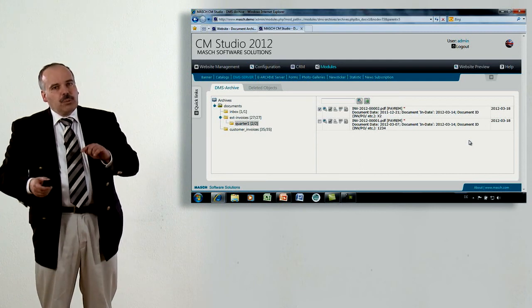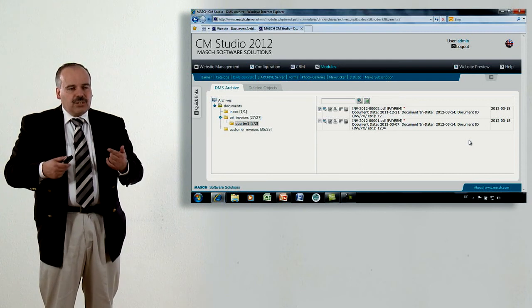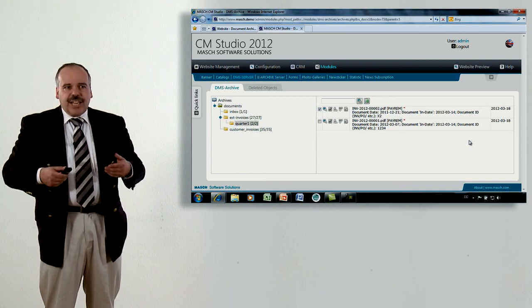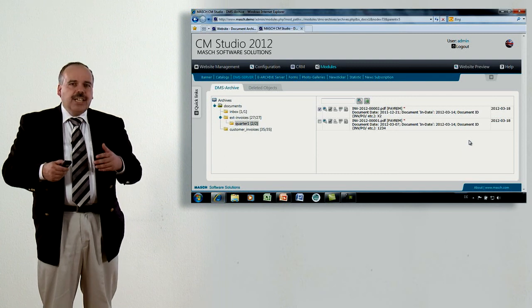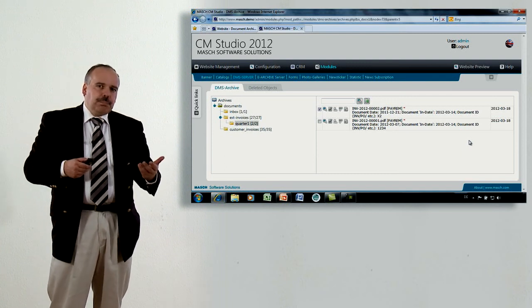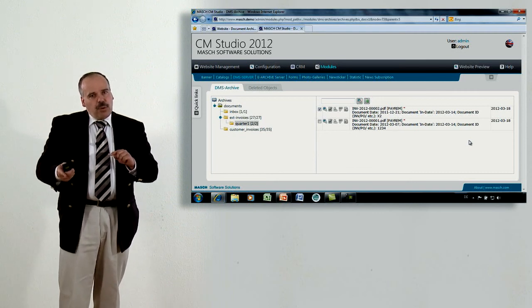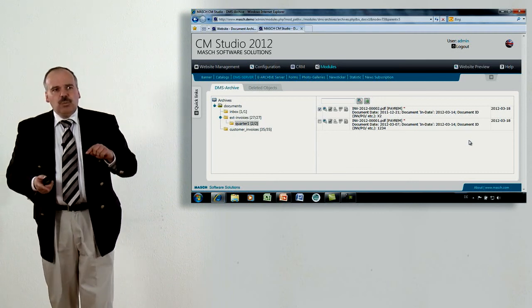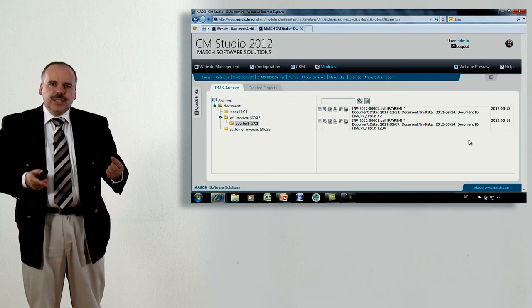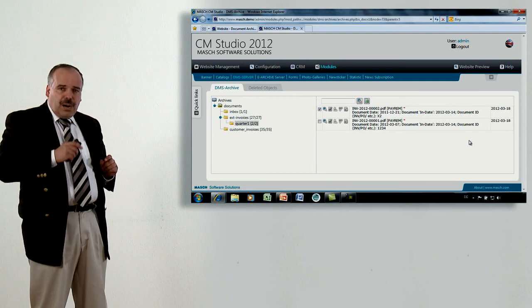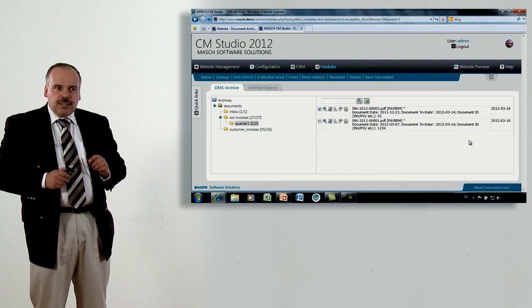This is the reason that we say our software does not require a big training session. Half a day up to a maximum of one day, you will be able to train your people to use the software, because you only have to tell them that they are doing the same as they did with their paper documents. The only difference is you do it from your desktop with a mouse click on your PC.